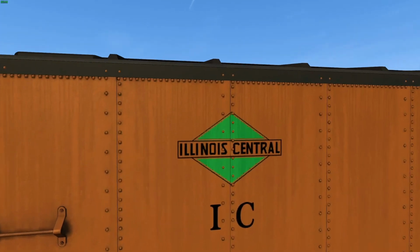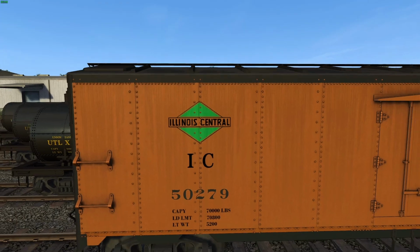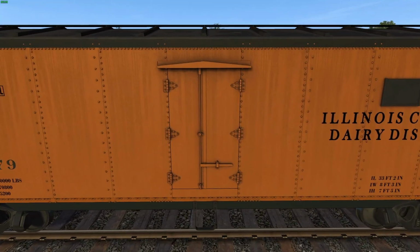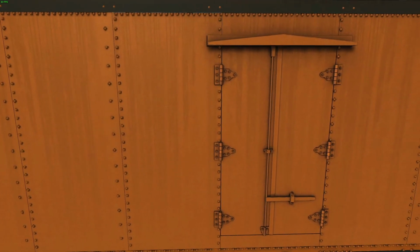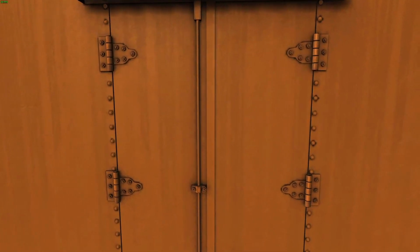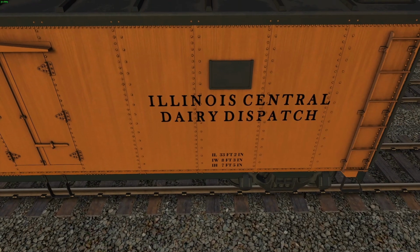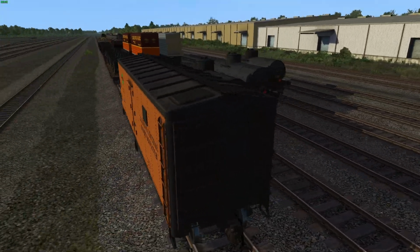See, this IC logo looks pretty good. Still, it's a little bit shy, low res, but, and then the IC here as well. That's sharper than on some of the other cars. That's kind of funky. This door looks good. I like all this riveted stuff. Got the locks on top and bottom and the hinges. Yeah, that's some nice stuff. Very nice. Illinois Central Dairy Dispatch. Dairy.